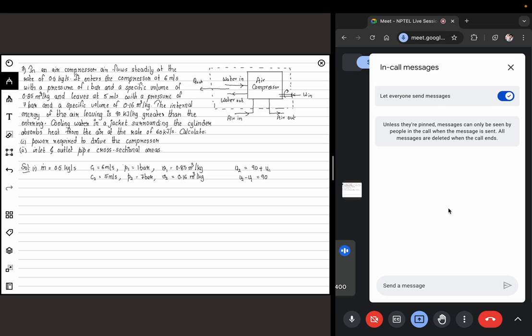If I know U2 minus U1 and I know the pressure, I can calculate the enthalpy change, H2 minus H1, as we did in our first problem in today's video. So we have U2 minus U1. This 10 square is just to account for the conversion from joules to kilojoules. Pressure is in bars, so I'm multiplying with 100 to convert it to Pascal. The total value will be in kilojoule per kg.